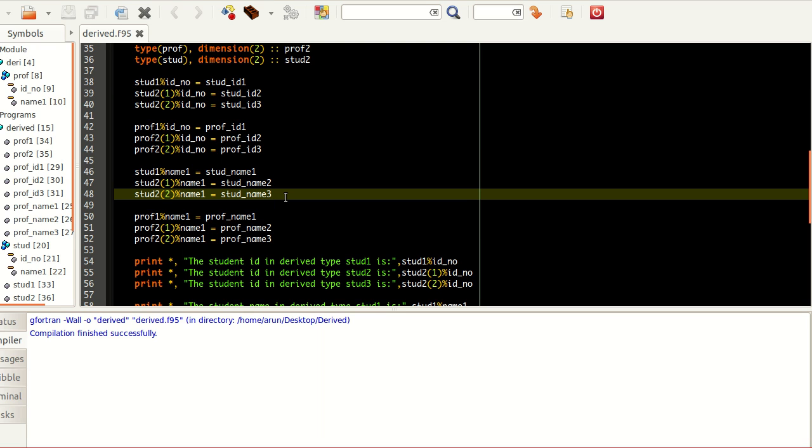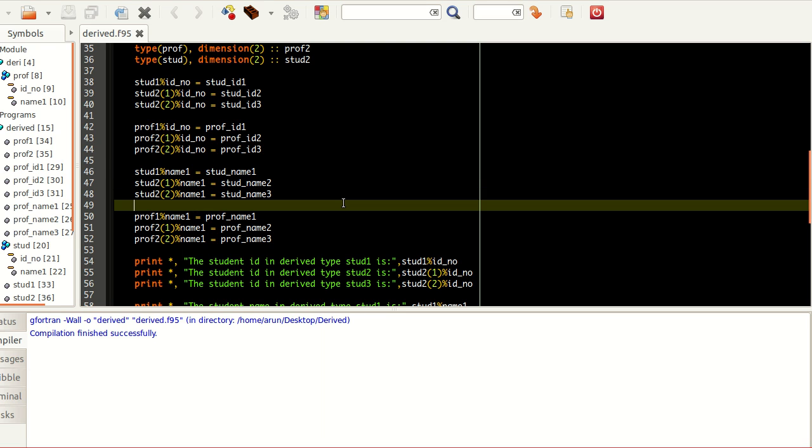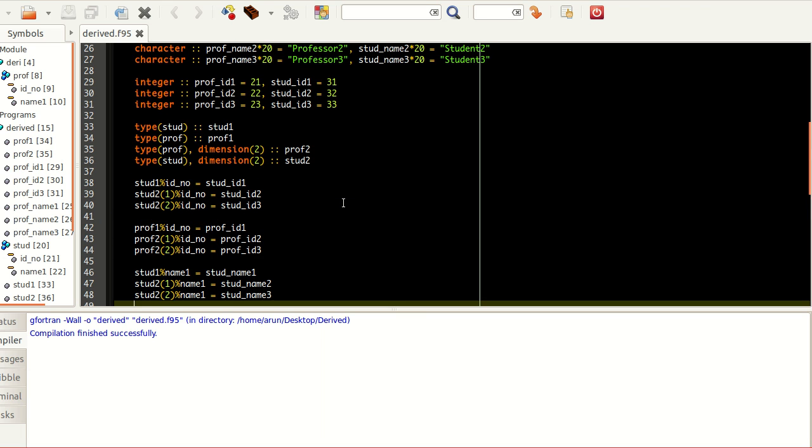Suppose I want to use them somewhere for some manipulation or calculation. Instead of this single variable over here, I can just use this. This way, if you want to access loops, or do some nested loops or something of that sort, this kind of derived data type definition is very, very useful.